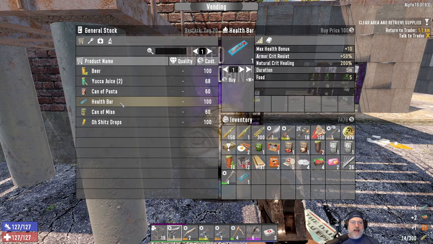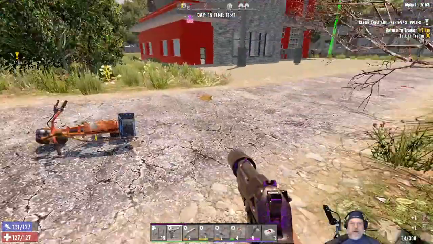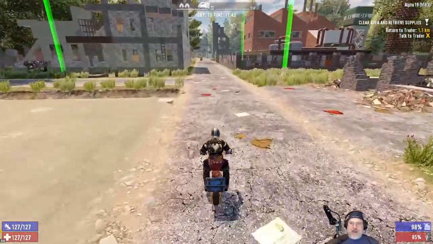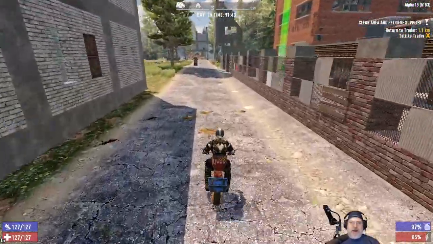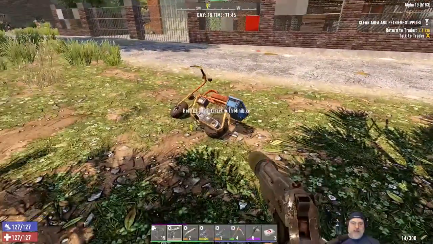Let's take a couple of these health bars too, because if we take a critical, we can take one of those and it'll speed up the healing process from the critical. Plus give us more health and that sort of thing too. So I'm digging this candy. It's actually pretty cool that we have those different options. They're almost like mini buffs, I guess you might call them.